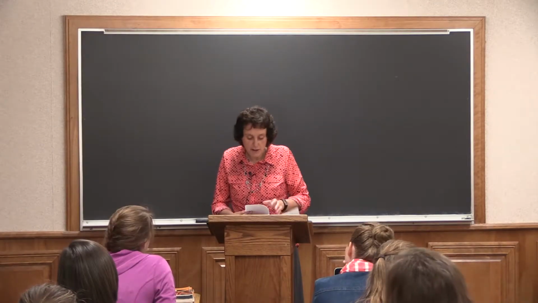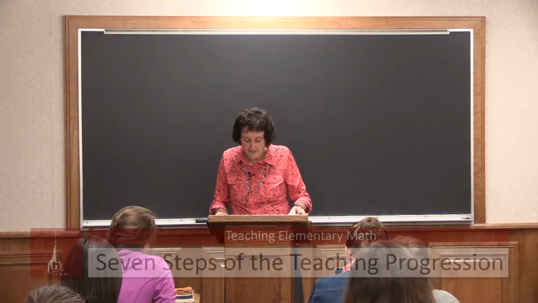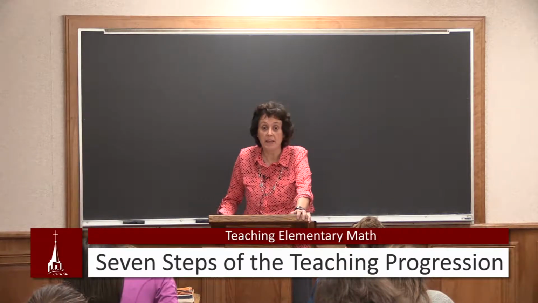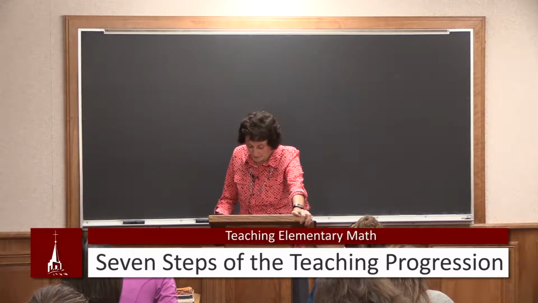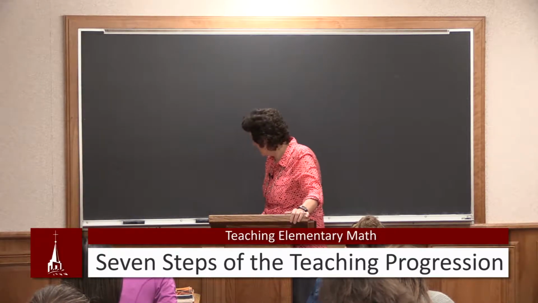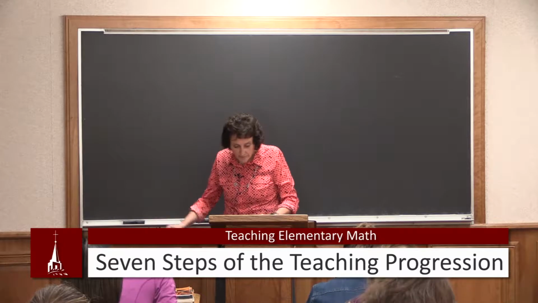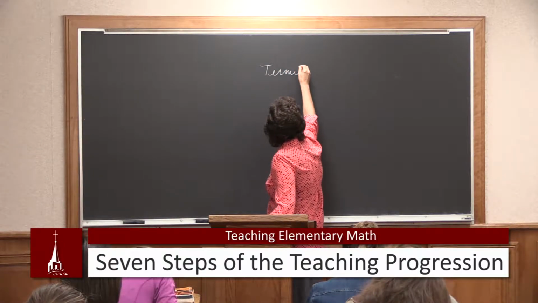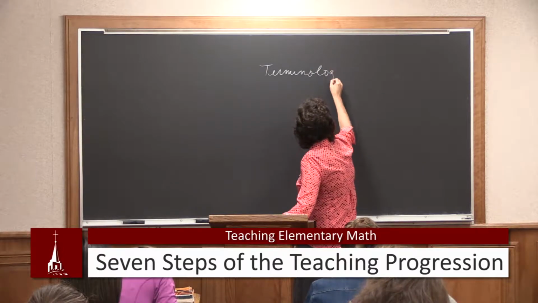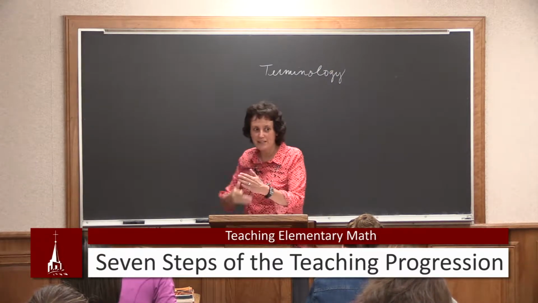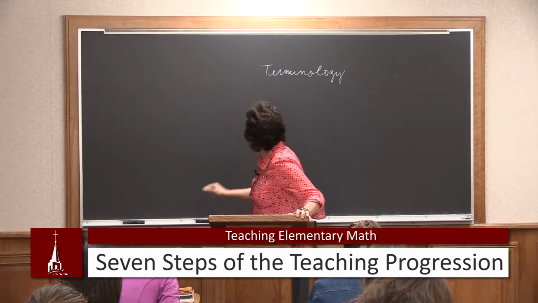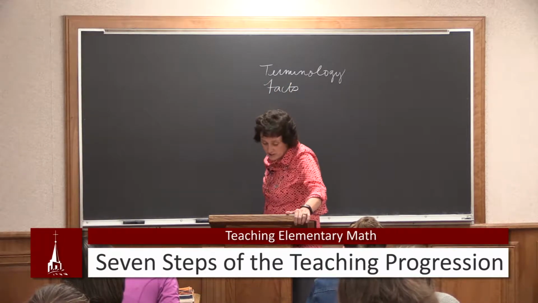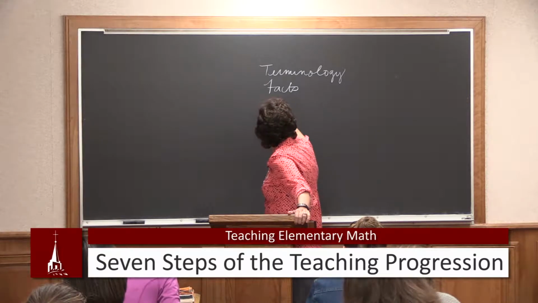Now I want to talk about what I call the 7 steps of the teaching progression. I'm going to refer to this, and many times I will teach in this manner. There are 7 steps of the teaching progression. The first is terminology. And these are kind of steps, but not entirely steps. Sometimes you may switch the order a little bit. Terminology, facts. Okay, so we have terminology, facts, concept.